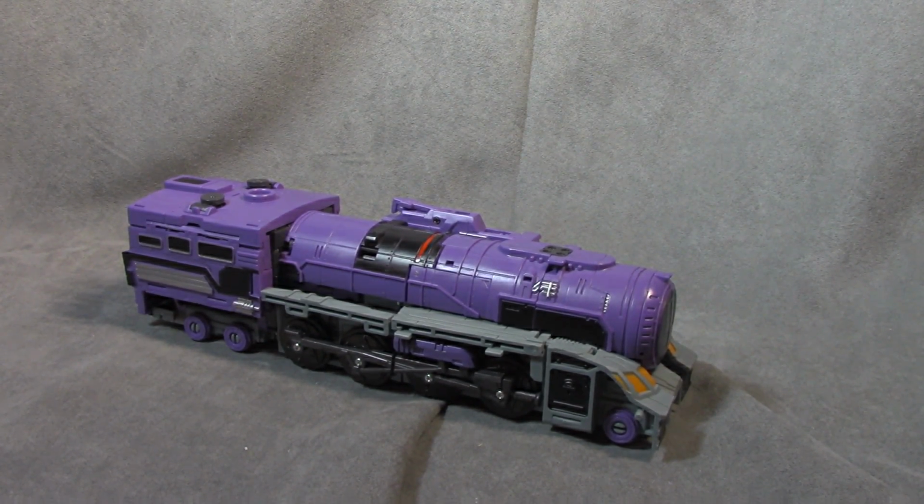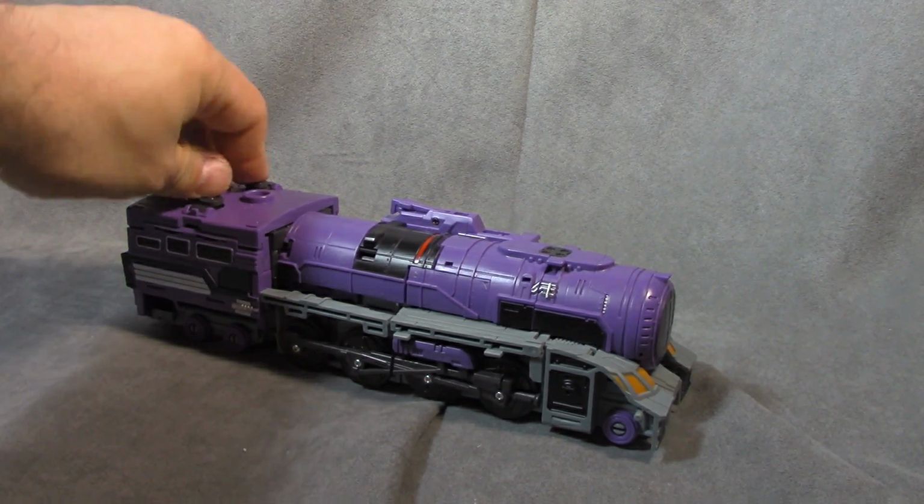Today we are looking at DX9's Chigurh, which is their take on G1 Decepticon triple changing Astrotrain. This is actually the third time I've had to do this. Speaking of which, why did he jettison some weight? Or like, should weight matter in space? Doesn't really matter, I guess.